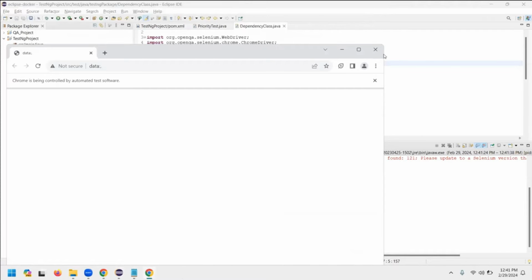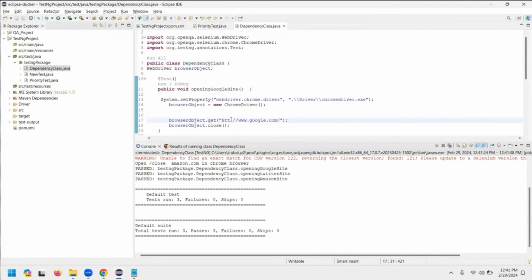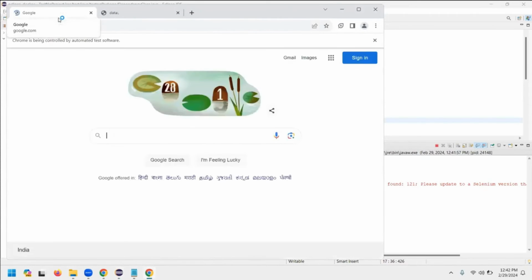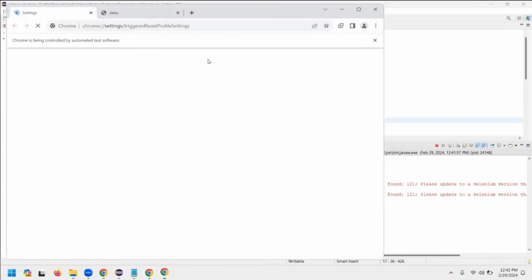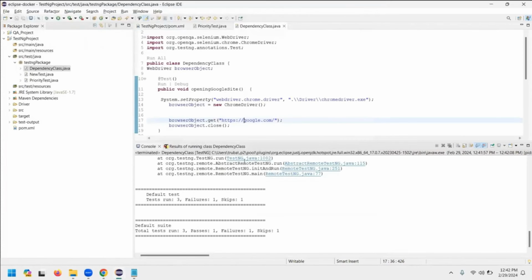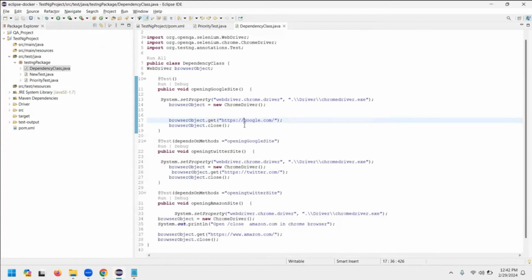So let me pass something that may affect, like it takes HTTPS. Okay, I removed www from here. Let me make this mistake. And now let's see what happens. Still it's opening the Google. Now that's the problem with the Google website. It opens in every case. So here, let me do some other thing.